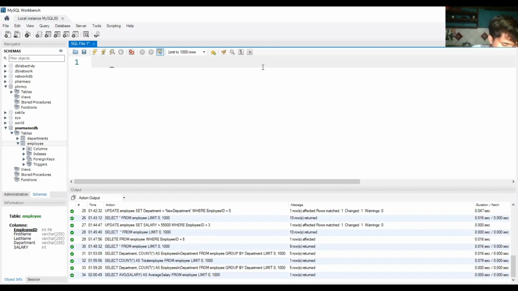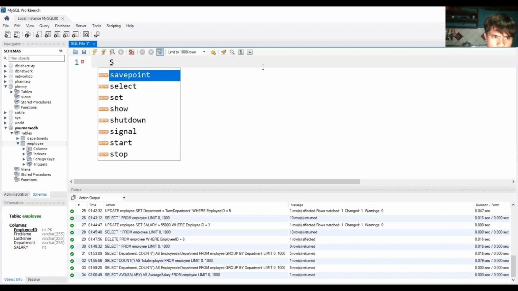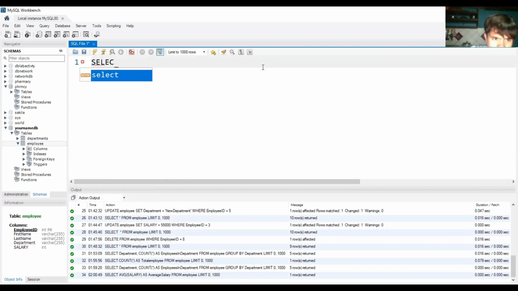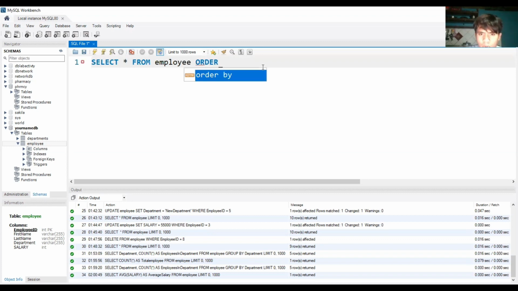So we will use the SELECT keyword, select all from employee, which is the table name, and we will use ORDER BY to indicate the sorting or the ascending order, and the column name, last_name, and end with semicolon.